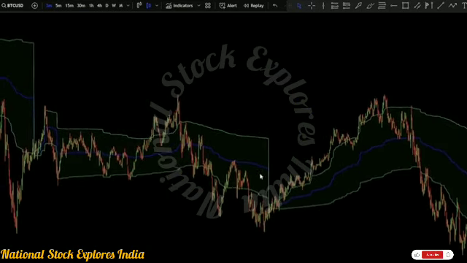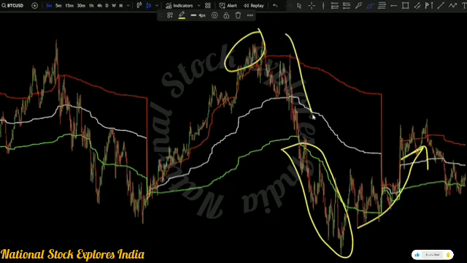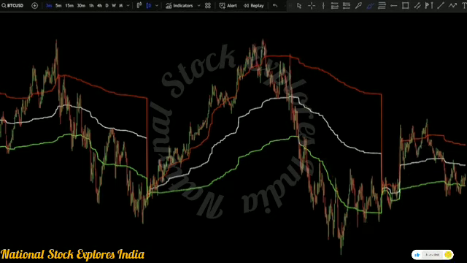On the chart, we don't just see a single VWAP line. There are also standard deviation bands around it, which help measure volatility and act as dynamic support and resistance levels. For this strategy, we will look for price to exit and then re-enter the lower band, which is the green line. As soon as the price closes above the green line, we will look for a buy entry. For a sell entry, we want the price to move above the upper band and then drop back below the red band line.